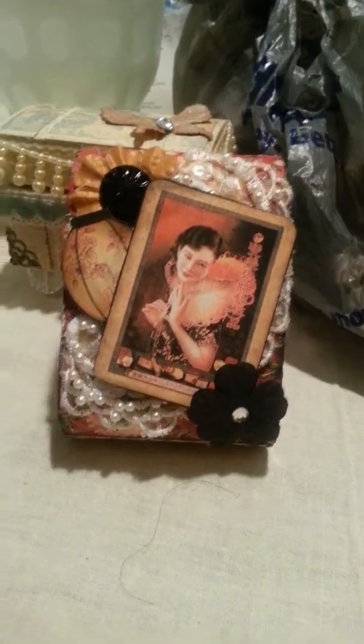I was trying to put the flower around it, but it didn't look right. So I had to cut each petal off and slide it behind the gem because I didn't think to put the flower on and then the gem. But even if I did, I think it wouldn't have turned out. The spacing wouldn't have been right. So I'm glad that I just went ahead and stuck them around that way. I just was reminded that it's not glued when that piece fell off. So that's not good. I'm going to have to make sure I glue that.